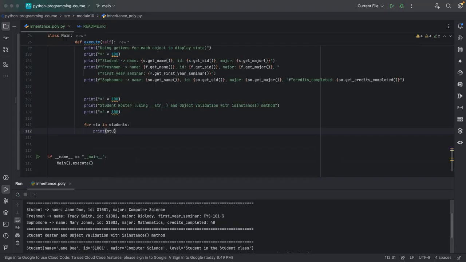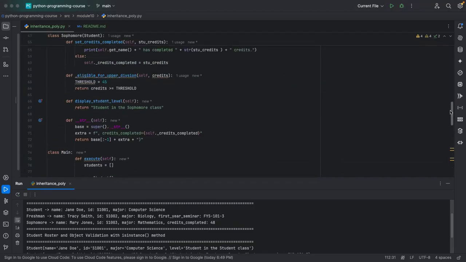So we're going to use the isinstance to check if an object is of student type. And if it's true, meaning if it's a freshman or a sophomore, then it will invoke the correct display student level method to display its information.